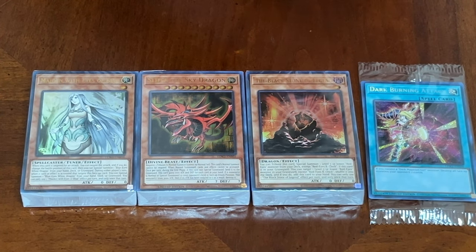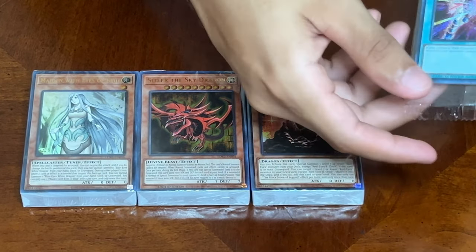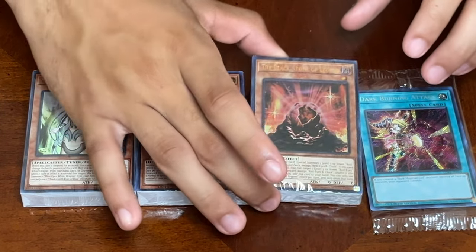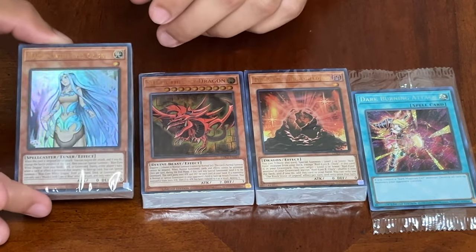And we got the Dark Burning Attack as our new variant card featuring Dark Magician Girl. And it's a holographic card. I'm gonna call that Glitter Holo. Glitter Holo card. Love that. And then also, this card's holographic. This one too. And so is this one.